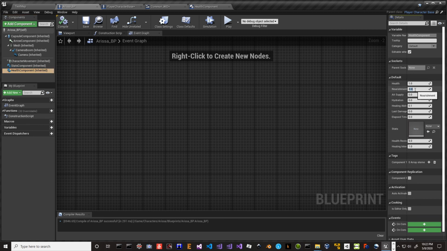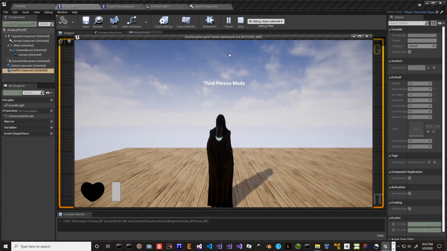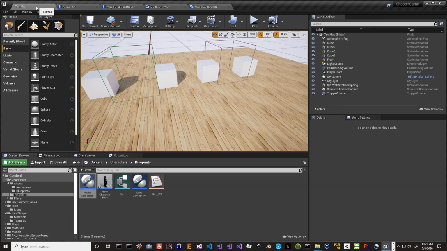Nourishment, well, you know what? We should set all these to 1 in here for one thing. Coming through initially as 0, huh?